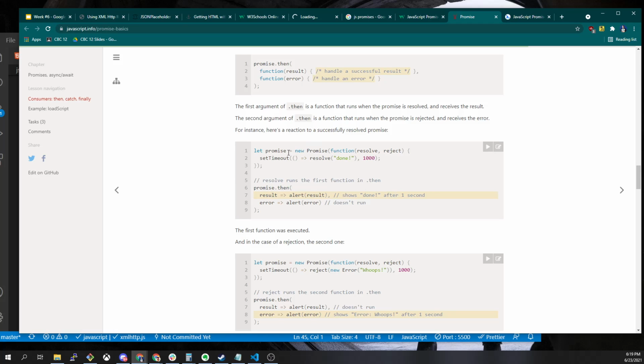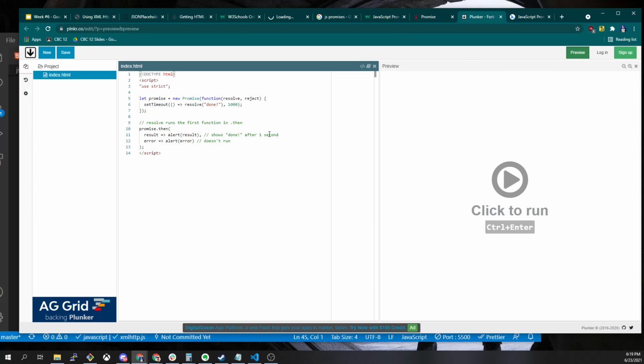Okay. Perfect. Let's use this as an example. So, the promise is itself its own object. So we're going to say the variable is promise, or whatever we want to create it to be, and it's going to be new Promise. And it takes a single argument, which is a function, which is going to have two arguments. The first argument is going to be a resolver, and the second argument is going to be this failed, right? So if something is true, the resolver fires. If something fails, the other thing. So this example is really good because it's using setTimeout to introduce that delay. So if you click on this, right, in 1 second it clicks done. So this is a really clean example to play with. Let's see if it lets us. Yeah, perfect.